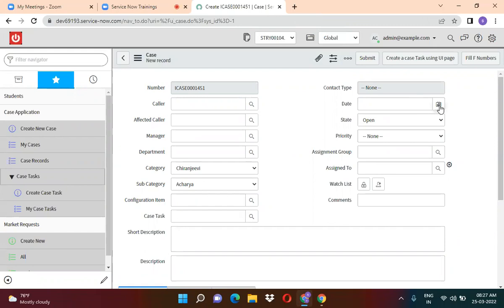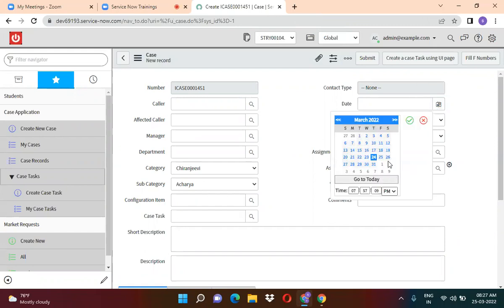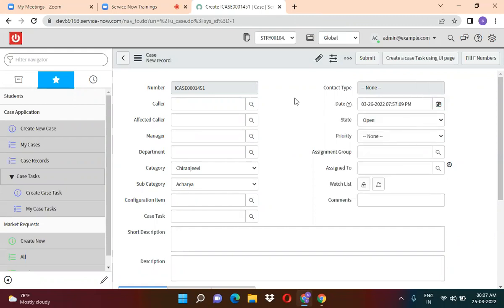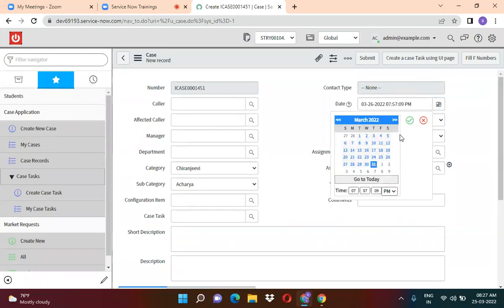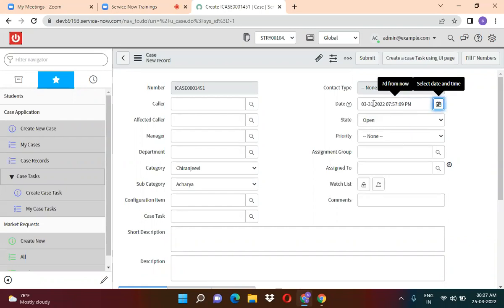So this is the date field, right? I want to create a problem record on this particular date and time. Based on the selection you made, let us say on 31st 2022 at 7:57 p.m., I want to create a problem record.